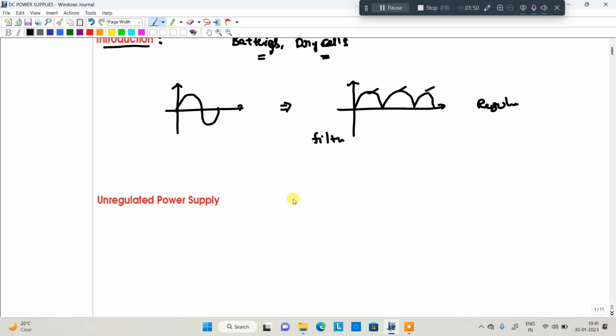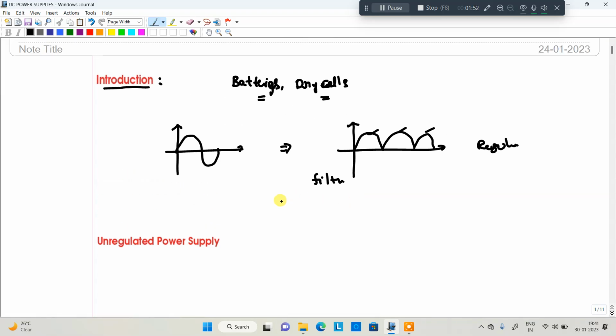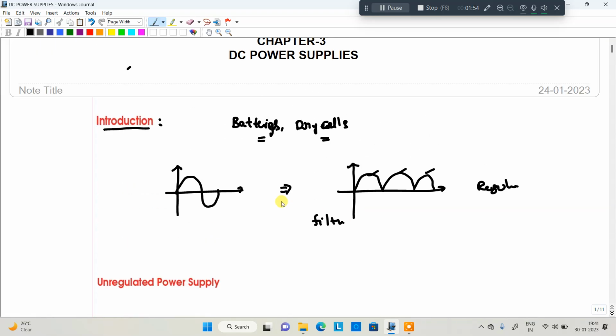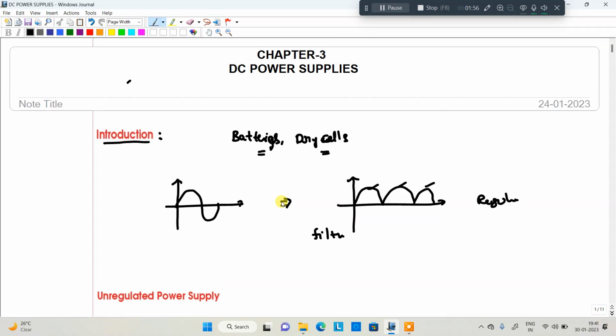Now all of you have got my point: why are we using a DC power supply? In the case of DC power supplies, the generating sources are batteries or dry cells. Maintenance is high, and it is not possible to get the required value by adjusting small variations. Batteries and dry cells are fixed voltage sources. That's why we are moving to regulators.